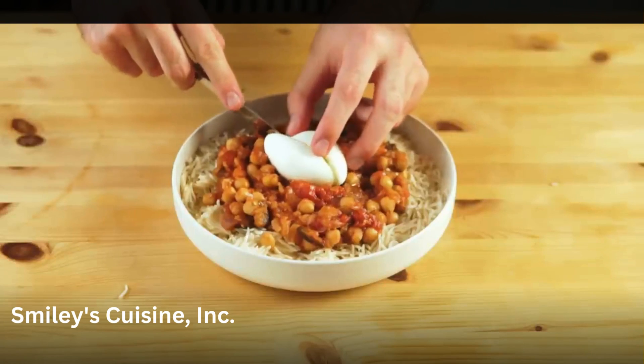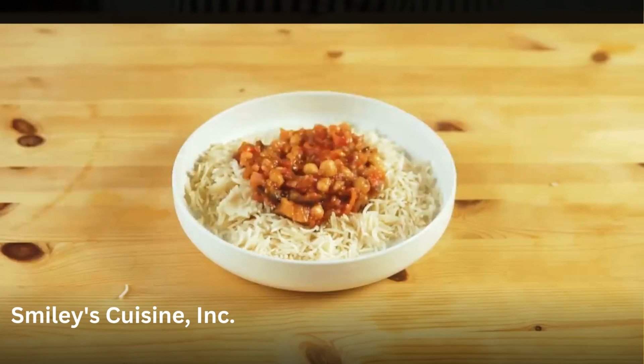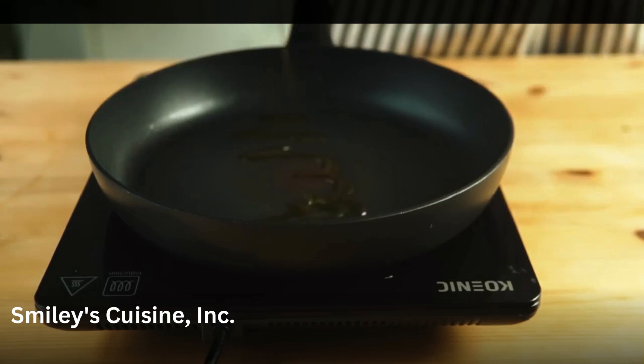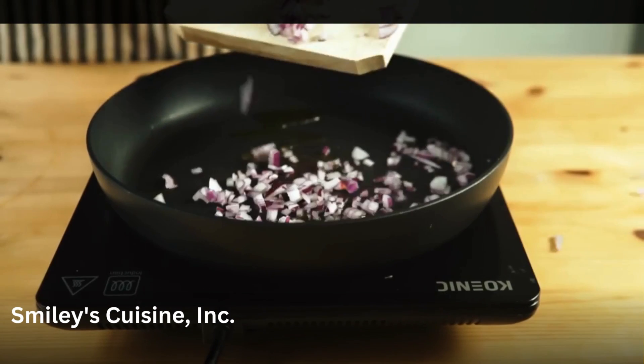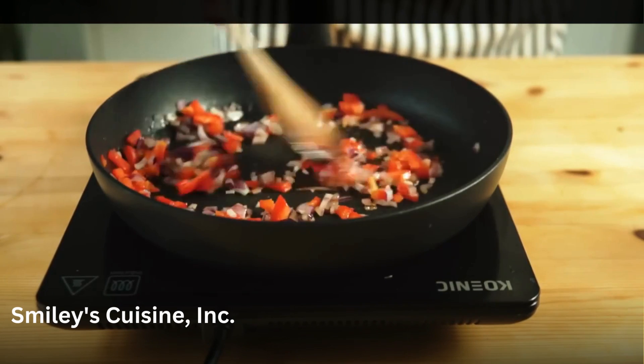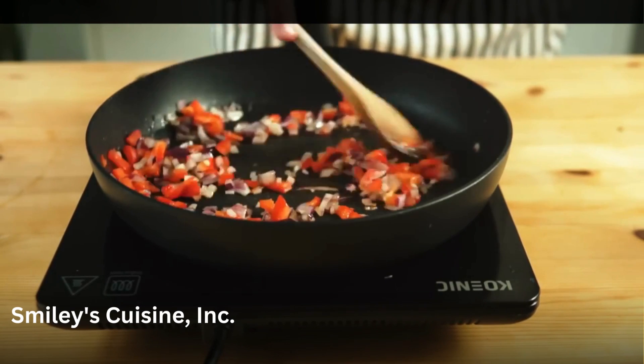But now if you want something more filling, I have the perfect thing for you. This is something I eat almost on a daily basis to the point that people make fun of me for it. I don't know what to call it to be honest, I'll just show you. We're starting with a hot pan and some olive oil and some onions, and then bell peppers. Just mix all that up and saute until they get soft.